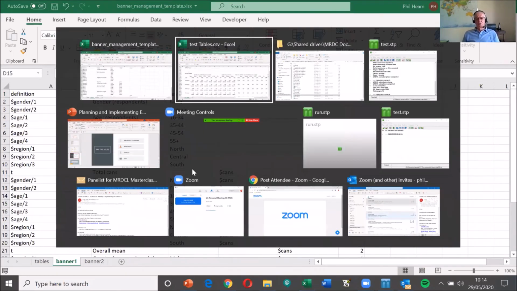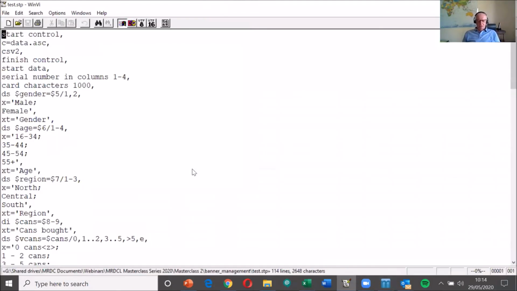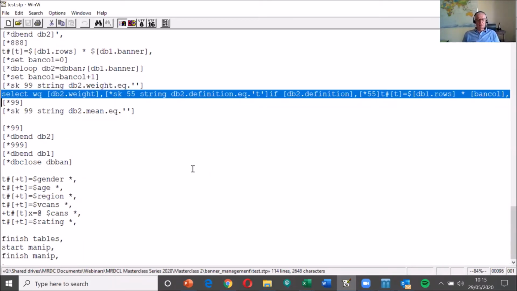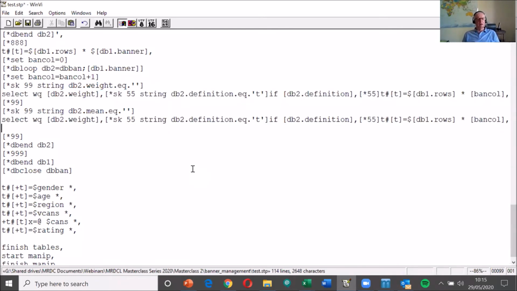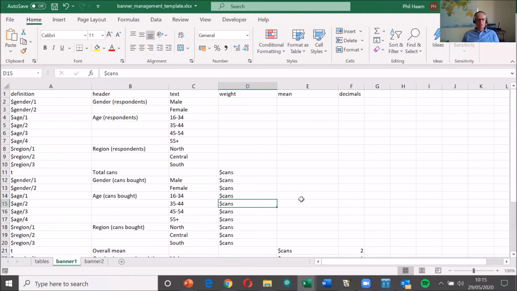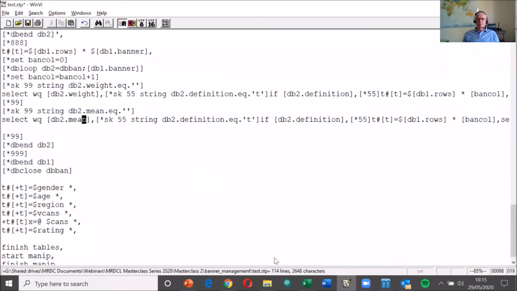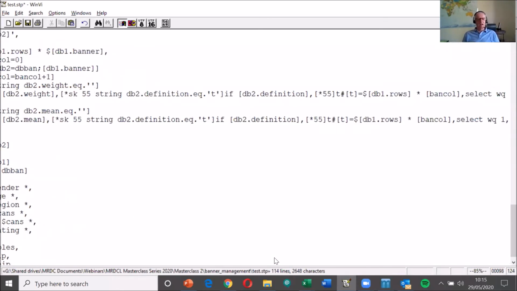All right, we're doing well. Now we come to the more awkward bit, which is the means. So it's the same sort of principle here. I'm just wondering if I can copy paste this. I think I can just copy and paste that into there, remembering to pick the mean, the variable in the mean column. So I'm picking up this because it could be a different variable, so I don't want to pick up what's in the other column. So we pick up that, and I think that looks exactly right.